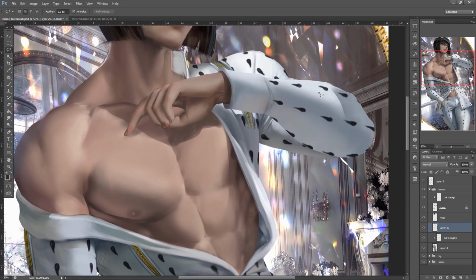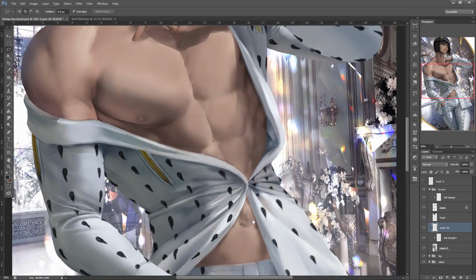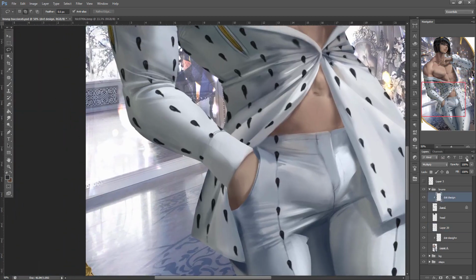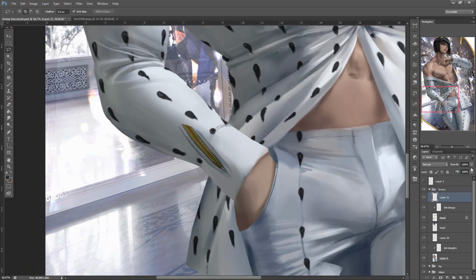And we need another one here, but it's kind of covered up, so what I'll do is now go on the sleeve and just going to kind of curve this to the wrist again.